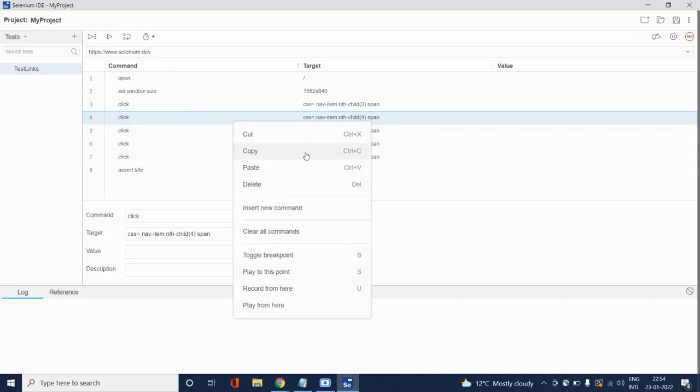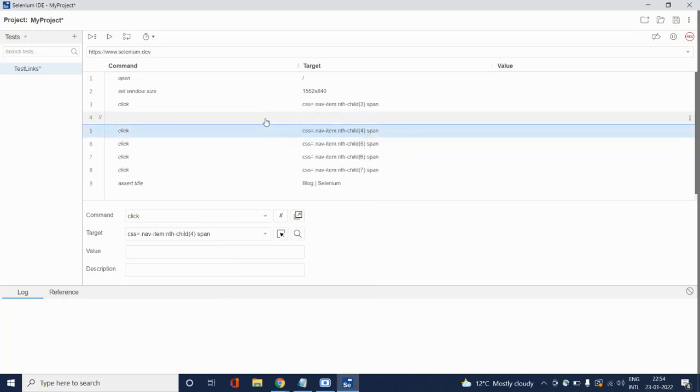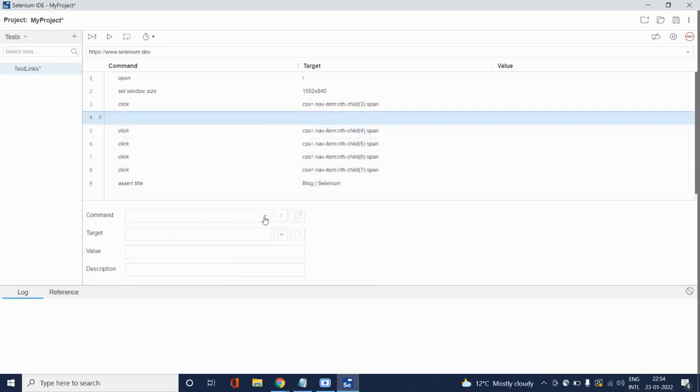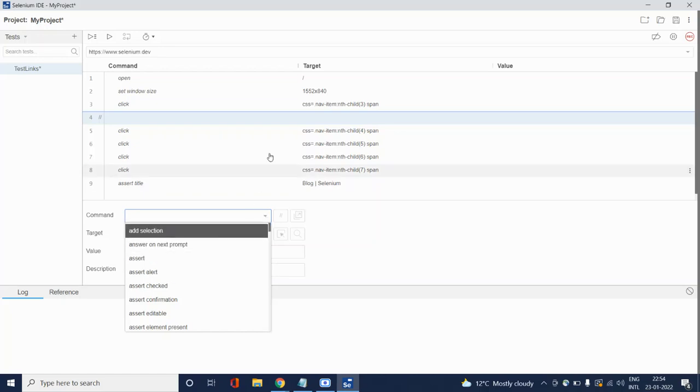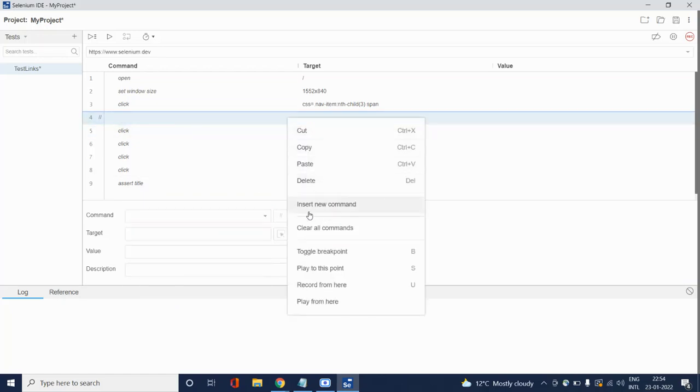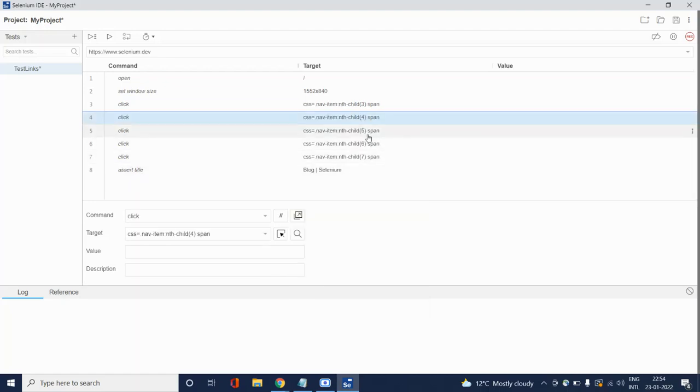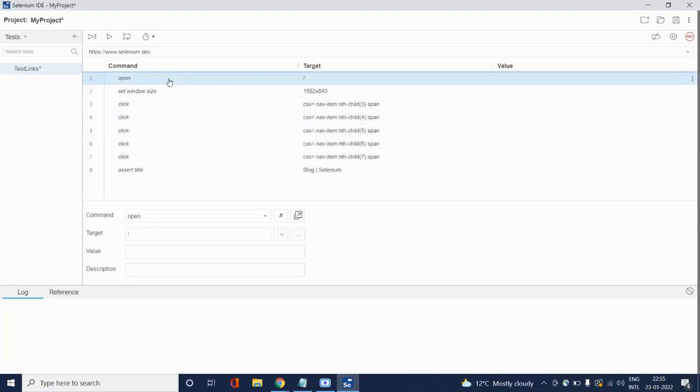You can cut, copy, paste this command, delete this command, or insert a new command, right? Like this. So this way you can edit the script. Okay, and this is the logs section. When I will execute this script, all the execution logs will be displayed here, right?